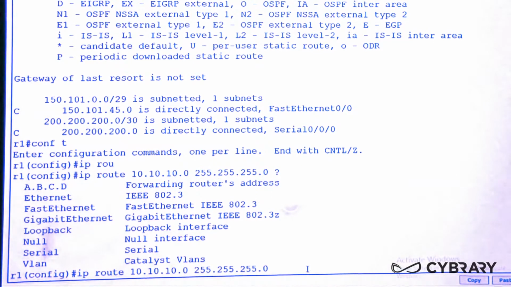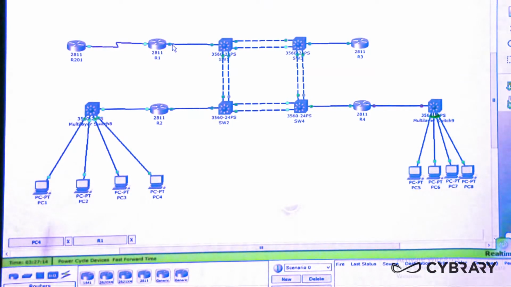Another rule of thumb: when you're creating routes that will leave a multi-access interface, being Ethernet, or in this case, fast Ethernet, you always use the next hop router's IP address, not the exit interface.